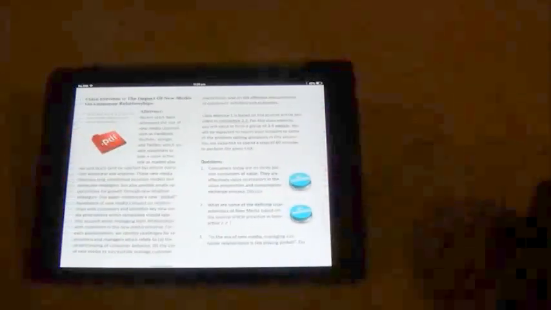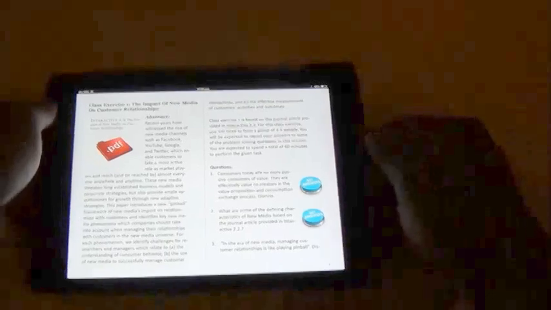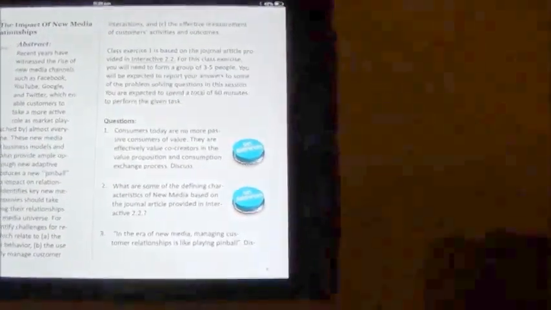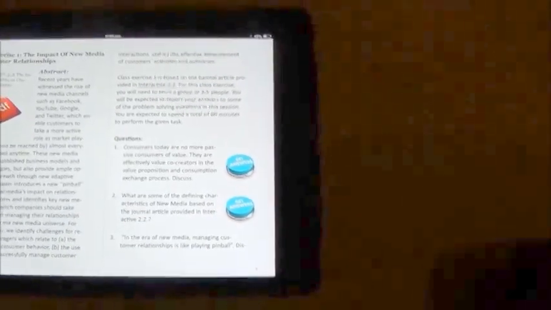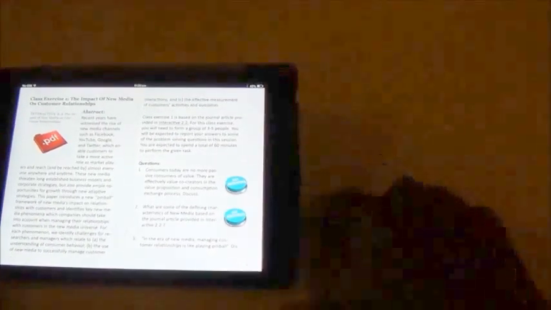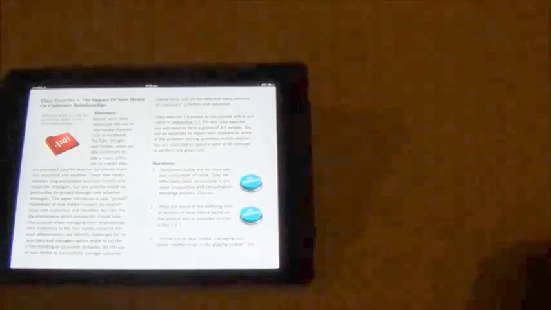We have a total of 5 questions. What you're looking at here is the instructor's guide, so that's why we have the get answer option here. If I press the get answer option, you can see a sample answer. That's only accessible to me, the lecturer, and also the tutors for the subject.